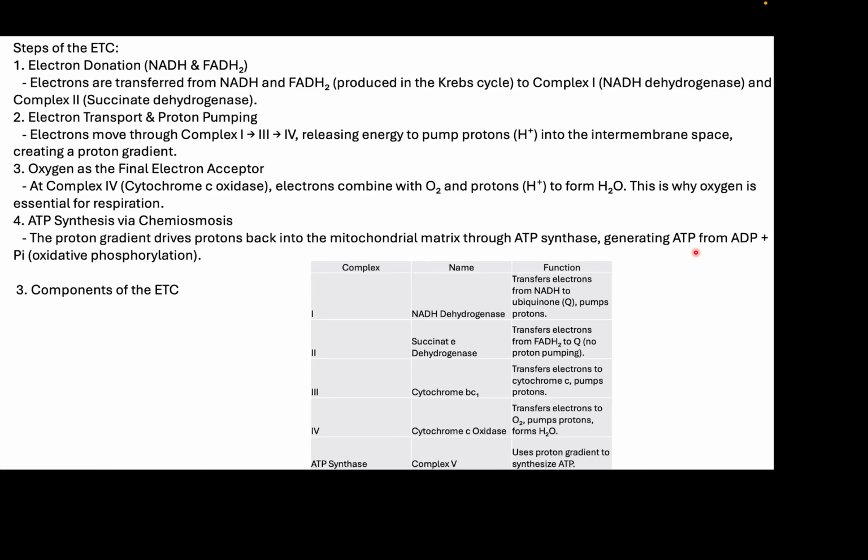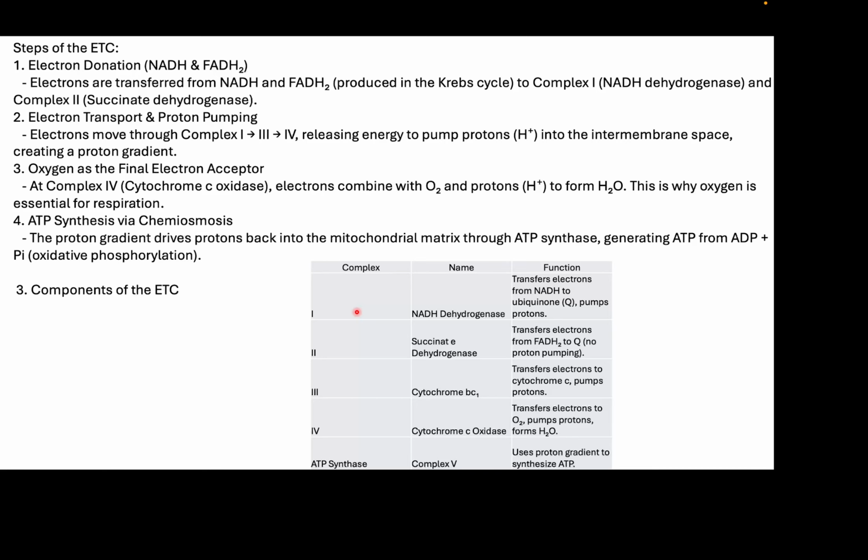Correct? This whole process is in a very simplified manner, but if you can understand where electrochemistry is being utilized, all these complexes must have some element inside them, in these proteins, which will be able to receive an electron. Correct? Then only the electron will be transferred, right? Just like when we were talking about the galvanic cell, the anode and the cathode. The cathode was ready to receive the electron. The anode was ready to generate the electron, right?